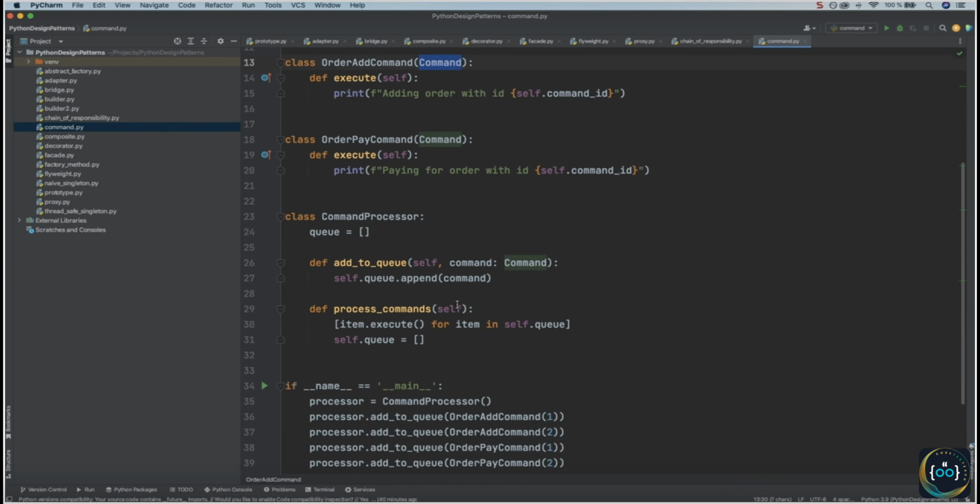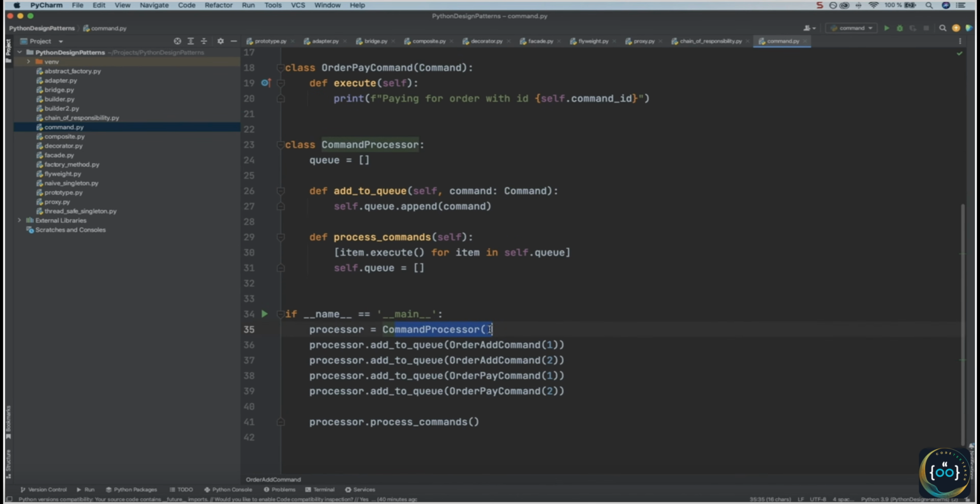and we pass that command class to processor. Okay, processor handles commands. It doesn't really care which kinds of commands, it just calls execute. So you can kind of imagine here we can implement a lot more complexity if our system requires it, where we order some commands, we execute them in a certain order, we balance them across multiple servers if we require, and so on and so forth.